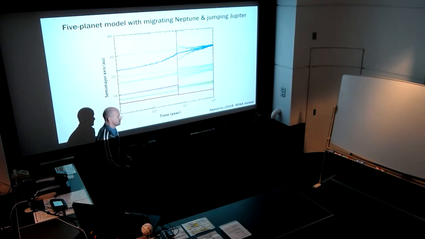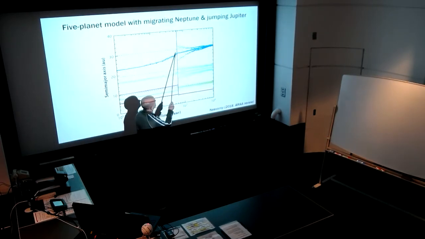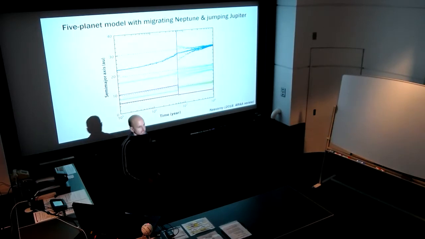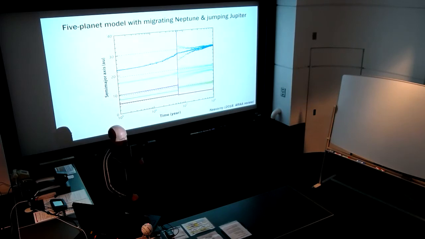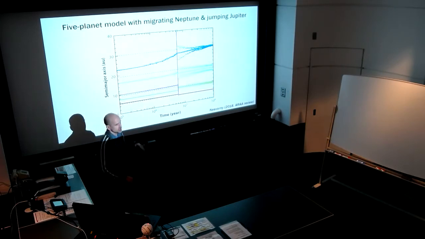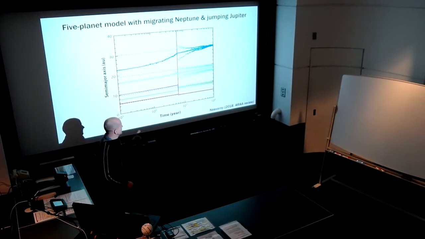Now, this is one of the most plausible solutions. In this solution, Neptune migrates by planetesimal-driven migration, but then at some point, a mild instability happens. That mild instability is needed to explain the secular architecture of the outer solar system. For example, Jupiter has a small but non-negligible 5% eccentricity in its orbit. And it's very hard to understand why that should be the case, because the planetesimal-driven migration damps the eccentricity. So if there is no instability, Jupiter ends up on an exactly zero eccentricity orbit. That's just one reason for this instability, but there are many different reasons, from the structure of the asteroid belt, and if you are interested, I will talk about it more.